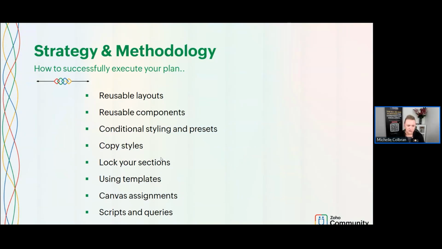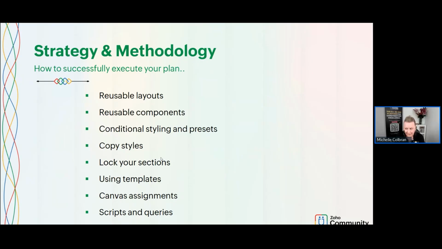So methodology and strategy, I'm really going to give you some guidance on that. I hope that you'll take away from the session how to execute it across the entire system for your business. You want it to blend. So wherever you go, whether you're looking at a lead or a contact or an invoice, you want it to feel like it is flowing from one end to the other.